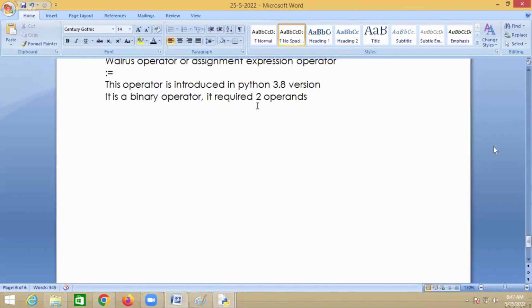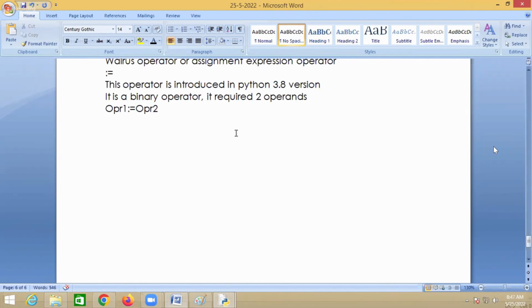Two operands. It performs the operation using two operands. So what is this here? Operand 1, colon, equal to, operand 2. So there is operand 1, colon and equal to, and one more is what here? Operand 2.